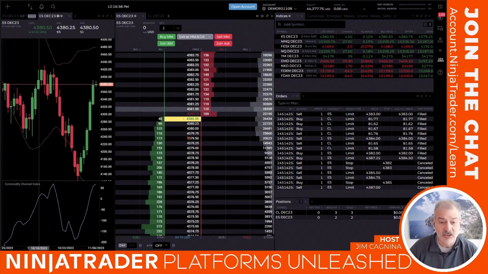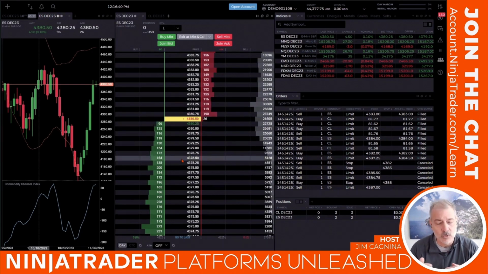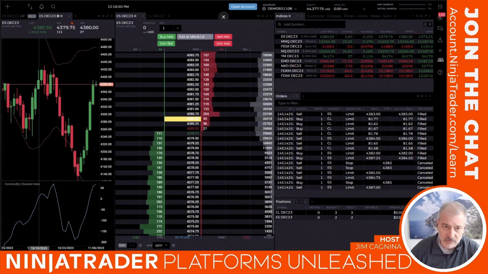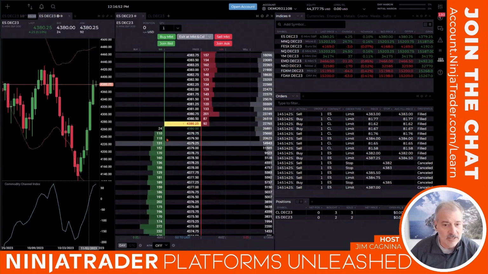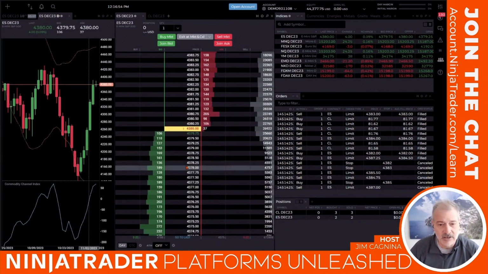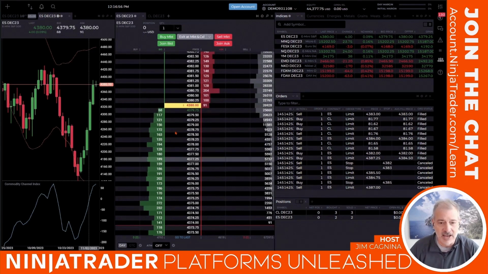So right now, that's a good thing, right? Because it means there's a lot of liquidity. It means the bid-offer spread is tight. It means that with the tighter bid-offer spread, your transaction costs are lower and all of that stuff. So when you're looking at different trading ladders, take a look at that bid-ask spread to get an idea of how tight it is at any given time. This is a pretty tight bid-ask spread.